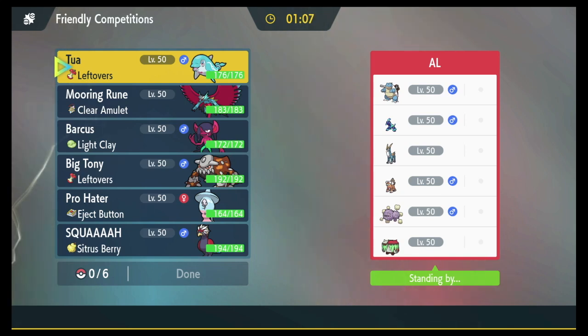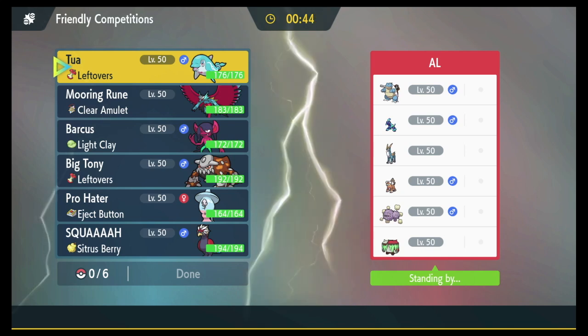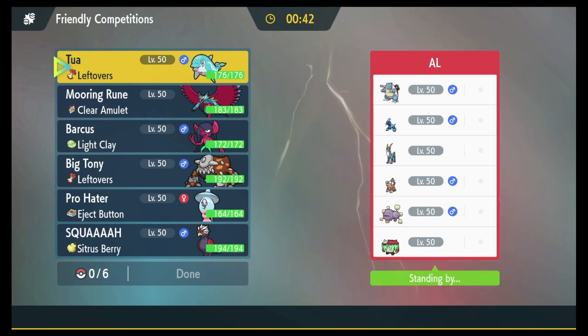Let's see, Blastoise is probably some sort of Shell Smash set, so we can plan for that accordingly. And then Brute Bonnet. I didn't think Brute Bonnet was all that great into me, so I am happy to see it here, but obviously it's very strong. We'll put Assault Vest in the calc for now.